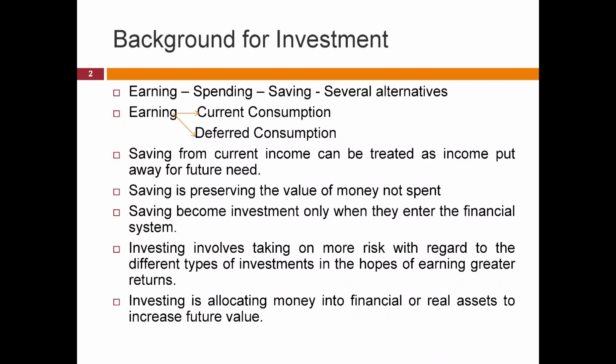From that earning, we spend some money on different activities, which is termed as expenditure in economic terms. Whatever is left, that is income minus expenditure, is termed as saving. And that saving has different alternatives. So investment is basically a part of saving that an individual does out of his earnings.